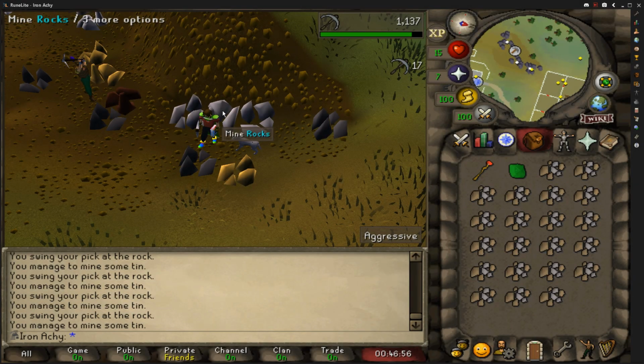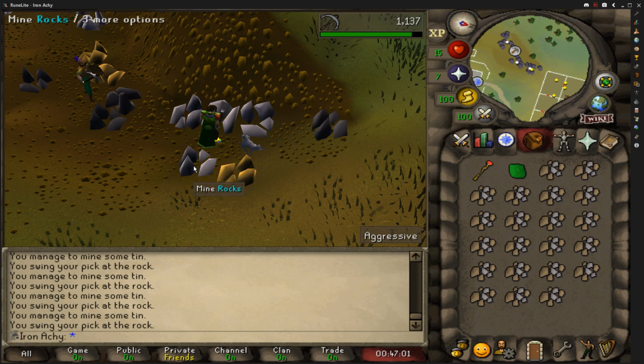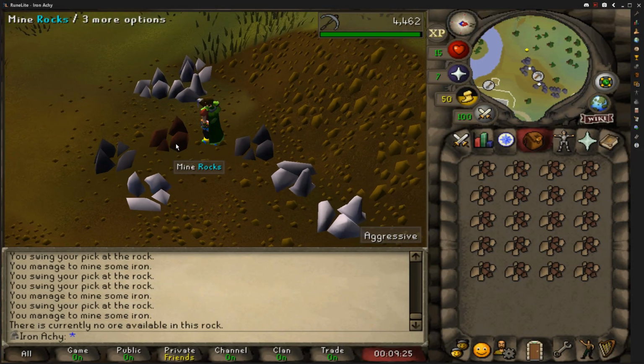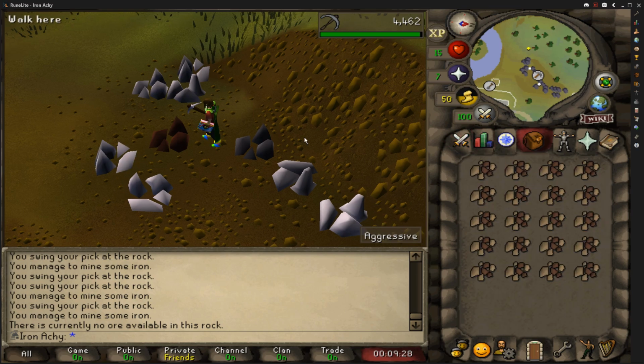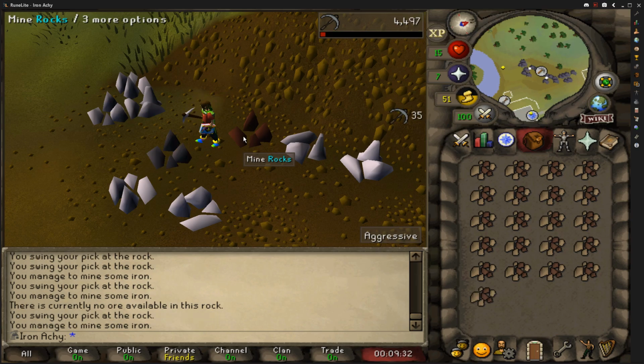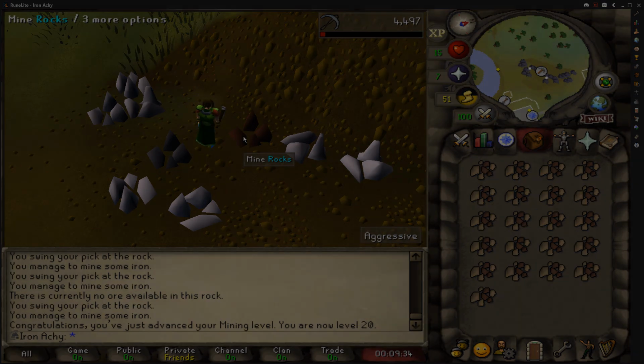So for the first 10 or 15 levels, you can just mine tin, and you can mine copper and tin and smith them later. But for me, I'm just going to drop them. And for now, there's 10 mining. Once you get 15, you can move on to iron. I will be banking these ones so I can smith with them later. And there is 20 mining.